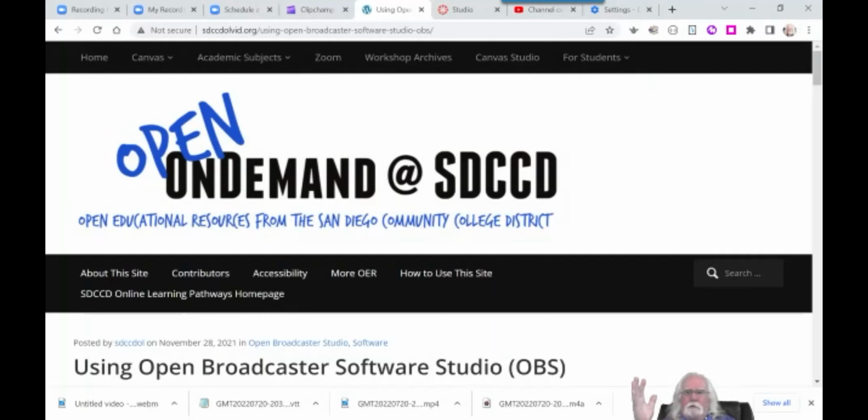It allows you to maintain personal contact with your students at the same time you're showing them things in Zoom. And I think it's worth learning to do. OBS, by the way, is completely free. None of this costs any money. So if you're willing to put in 2 or 3 hours of time and tinker with it, you can get it to work. And I'll be happy to help.